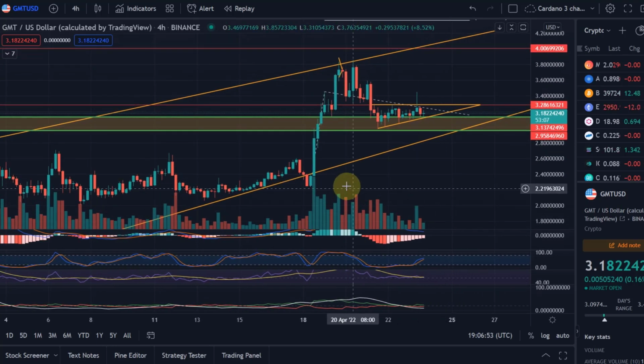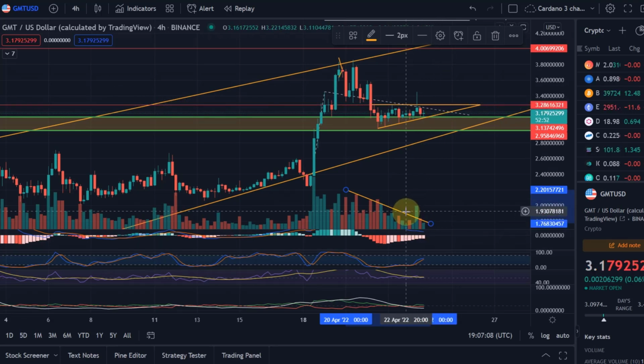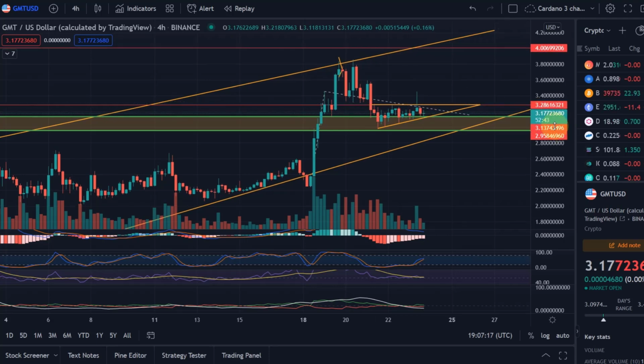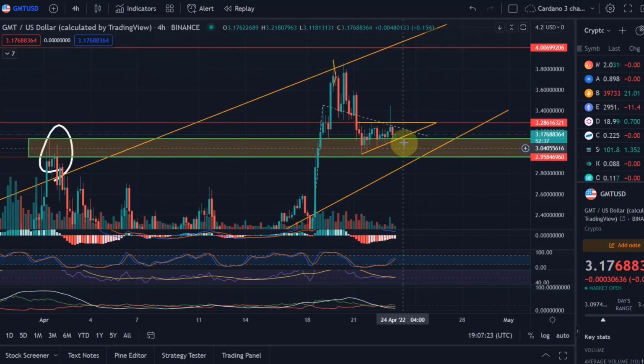Interesting enough as well, volume decreasing, as you can see here, which indicates we are here in a triangle. As always, when we are in a triangle, volume and volatility reducing, and when you then get the breakout, that could be a significant move. Therefore, certain positions could be programmed at certain breakout points, and the stop losses as well. But again, I'm not here to tell you what to do. I can only tell you what I see here in the chart.